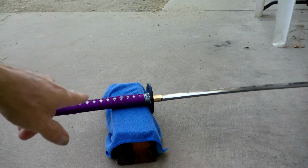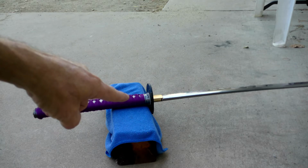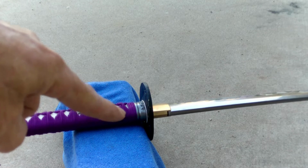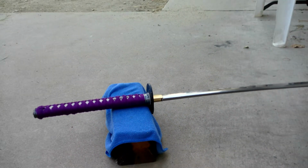Now the problem with this is these diamonds are offset from each other. So when I go through this point right here, I'll zoom in, that point right there, there's Edo wrapping behind it. Now I can try and go at an angle, but it's kind of a bear to do sometimes, so I'm going to have to go straight down and go by feel and stop before I hit the Edo wrap. So yeah, it can be nerve-wracking at times, and you want to try and get it on center as much as possible. So let's give this a try. Let's get everything we're going to need close to us first, and then we will go from there.